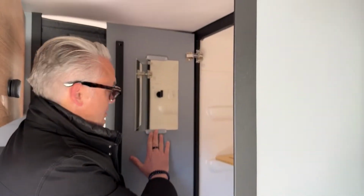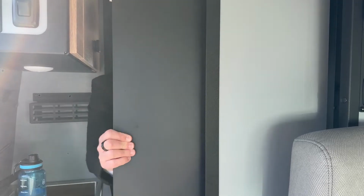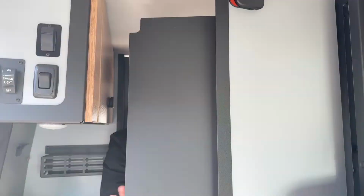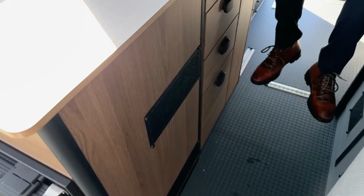Very easy to clean shower. Nice mirror right here, so if you want to shave or just do your hair, you got a nice little mirror. And if you are in your birthday suit and you forgot to close everything up here, you can actually just do this right here, and that's going to give you that privacy where people just can't look in those front windows at you. And then plenty of exhaust ports for your heat. What's really cool about this, and I'm going to just sit here for a second and talk about this. Another cool thing is we have a nice little privacy shade here, which we did not have in '24.